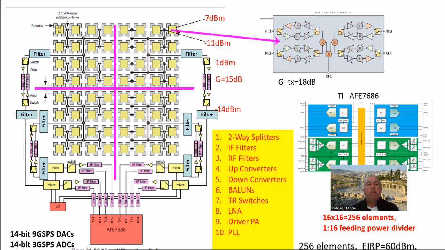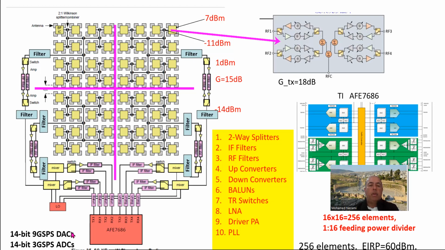And again, in this example here, I developed it saying that I want the antenna to be driven by 7 dBm from the transmit beamformer. Now, realize I haven't done any calculations that have to do with the receive path in this case. We will look at that during the PathWave SystemVue presentations. So you can go see this and realize that we would need here 1 dBm, and in that case, this would be minus 14 dBm. And again, I'm not accounting for the losses due to the filters, switches, and the baluns and so forth.